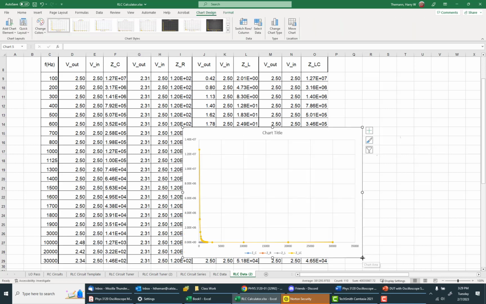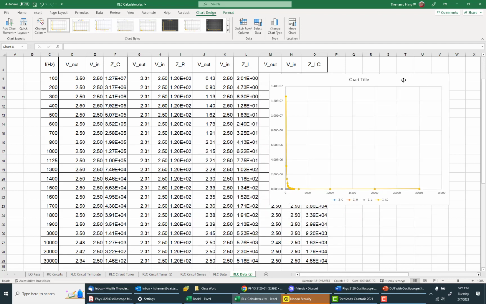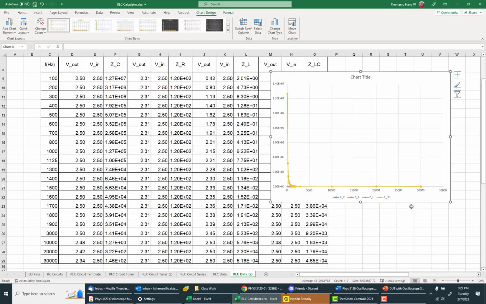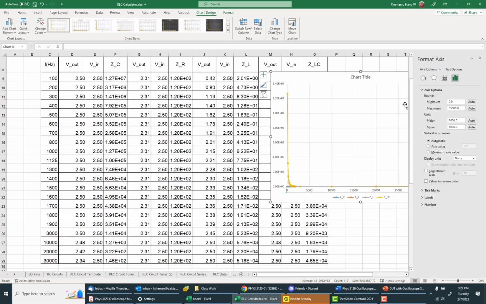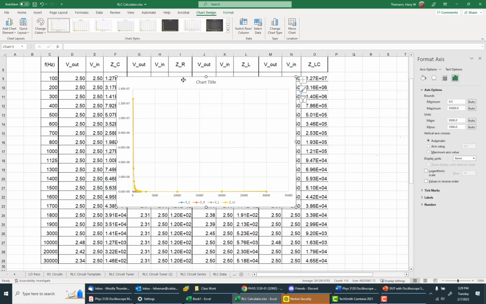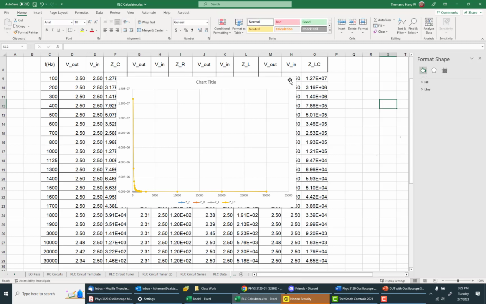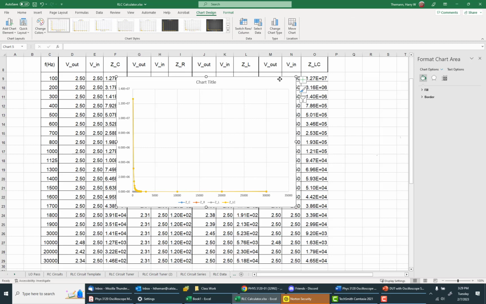And there it is. Doesn't look like much, does it? So if we go click here, does anybody have a Mac? Yeah, okay, so I have to show you how to do it on your Mac. If you double click on the graph, then the bar will appear on the right. For PC users, all the elements that you want to work on are going to be here.